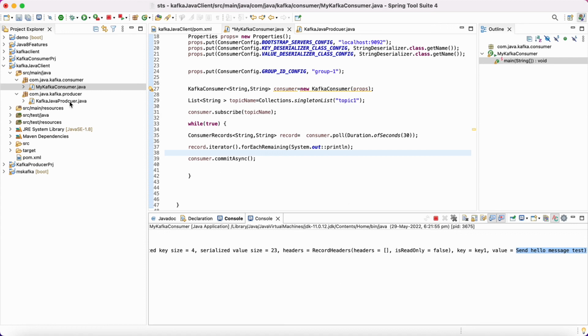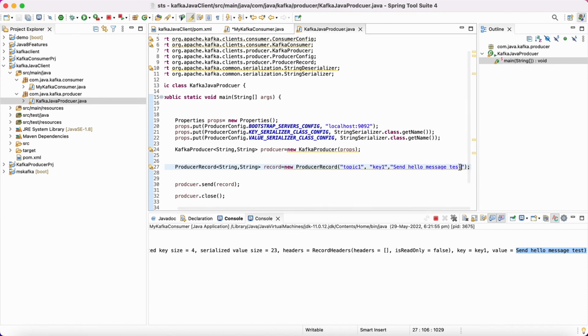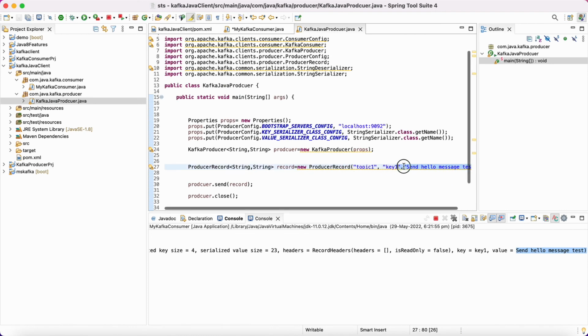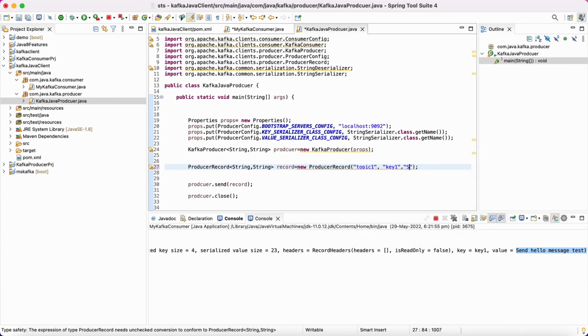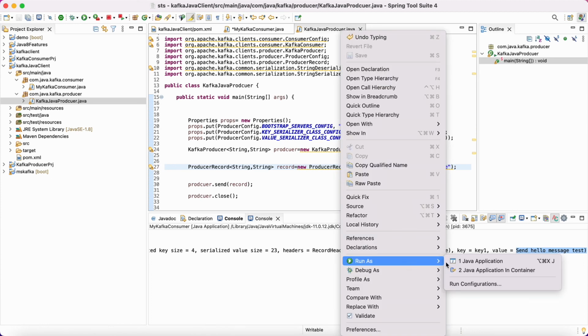Okay, so you can see that we are able to send a message and we are able to receive on the receiver side. I can show you something more. Test 2, or let's say that I'm sending something else. Second message and the key is key 2. Okay, so on the producer side I'm sending the message.